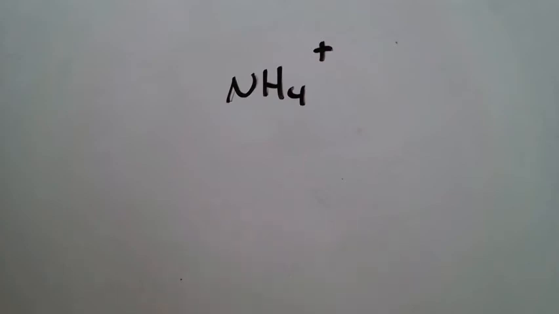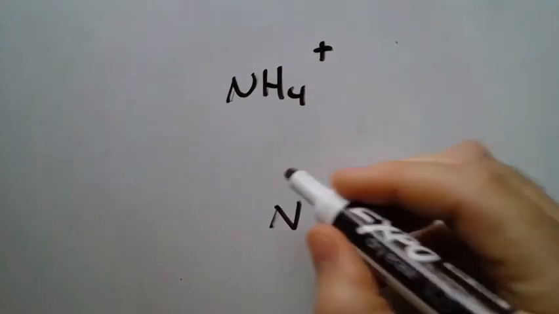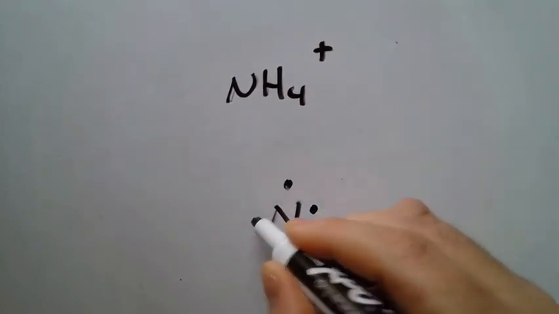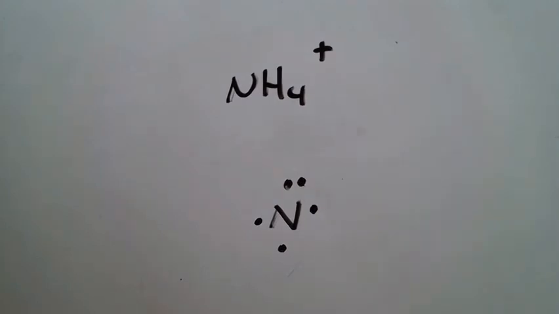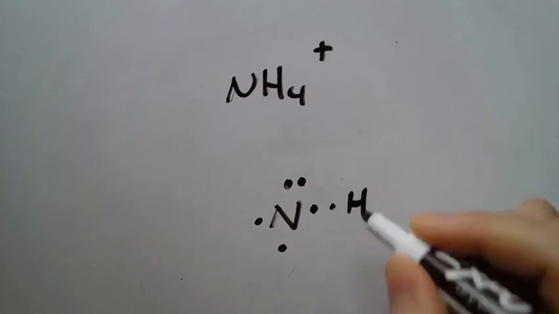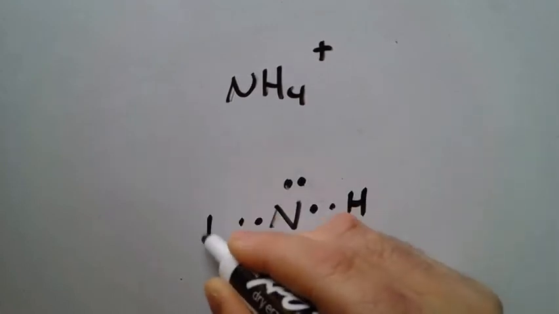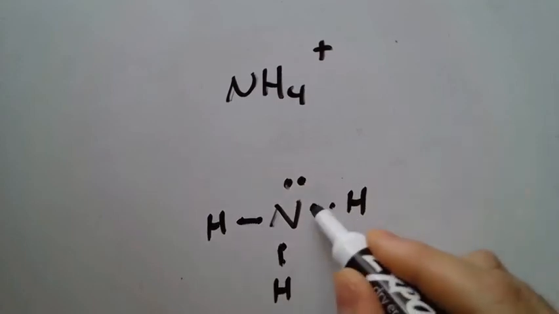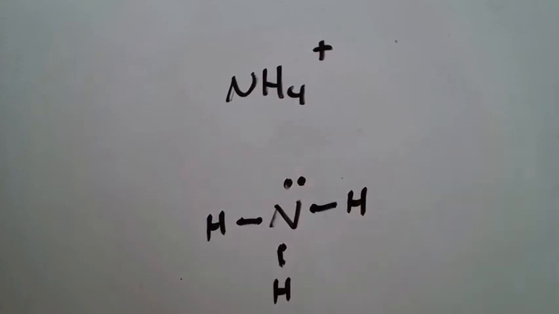So here again, just like we did before, we start with the element that makes the most number of bonds. Again, it's going to be nitrogen. So nitrogen has 1, 2, 3, 4, 5 valence electrons, right? Now, just like with ammonia we did before, we can say that there are going to be 3 hydrogens around it, and here we go, that's NH3. But if you notice, this is NH4. I need to have a place to put another hydrogen. Well, I'm looking around, I can't see any more.